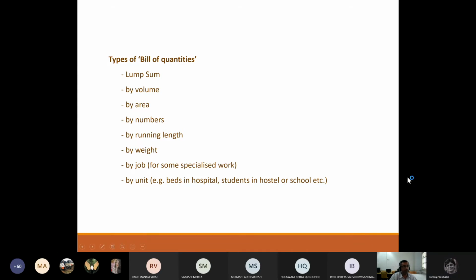Okay. Then do we have a sample of the tender? I don't think so, otherwise I have it in my mail. I can take a break and share it. Yeah, I'll do that.